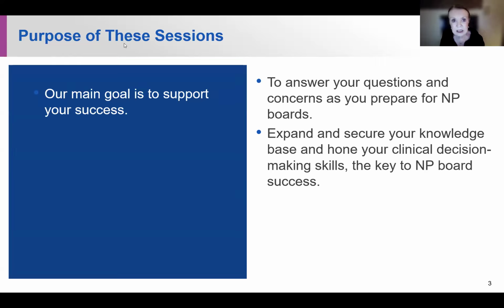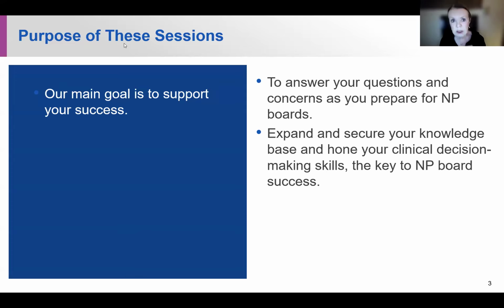Only 11% of all RNs go on to become nurse practitioners, 11%. So you are in very rarefied air here, very rarefied air. But part of this is to remind you to get to this point where you have at bare minimum a master's degree. And many of you have more than one master's or a postmaster's certificate or a doctoral degree or a postdoctoral degree. What you need to remember is you are an experienced test taker. You are not a poor test taker.